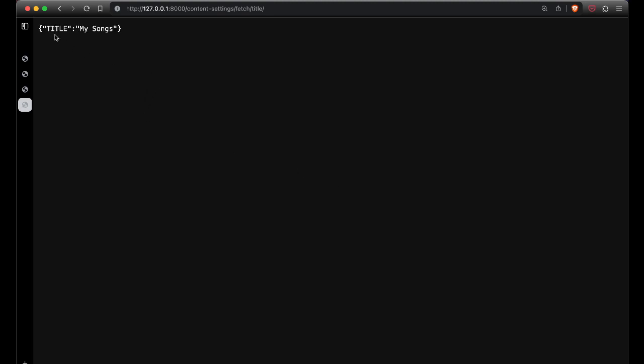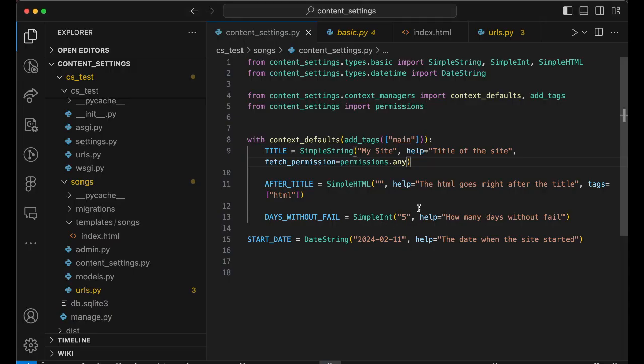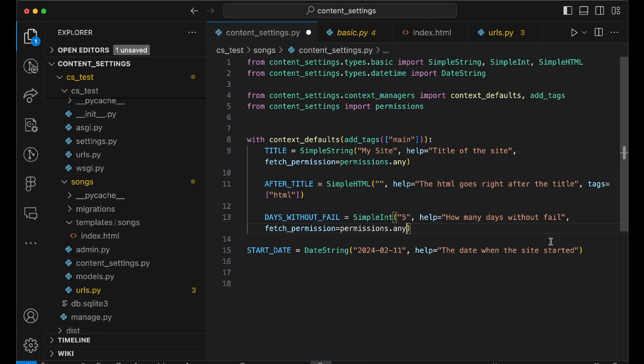So you see, now when you fetch the title, it gives you the JSON with key title, and the value is what is inside of this data. Very convenient. Let's check one more thing here. Any and this without fail.